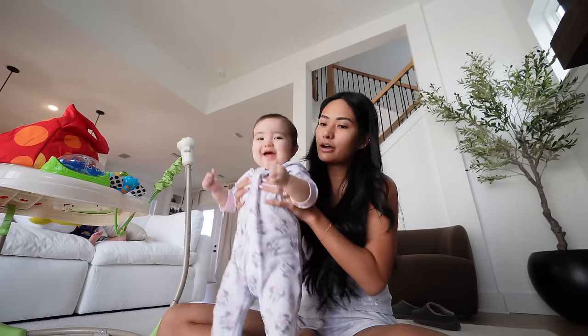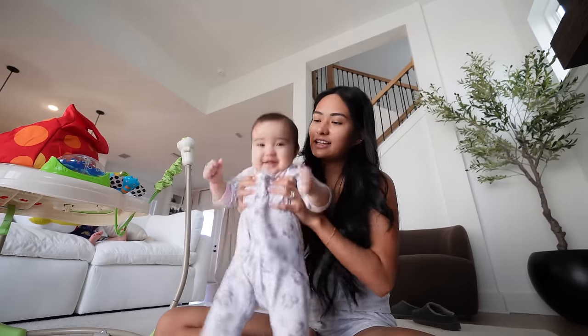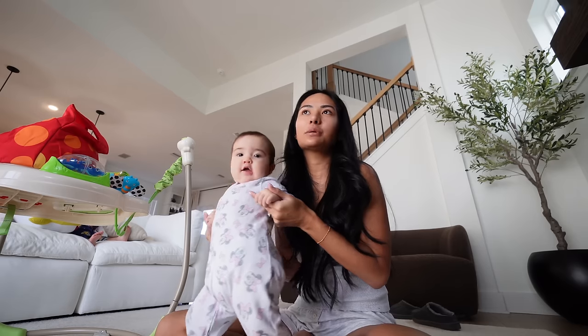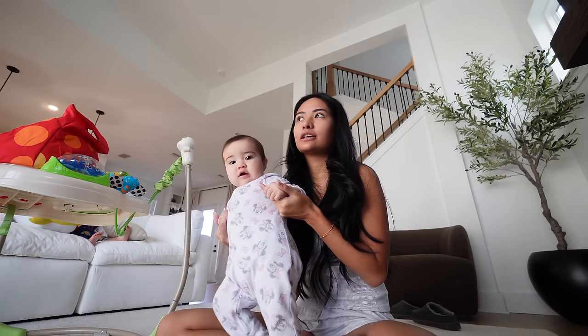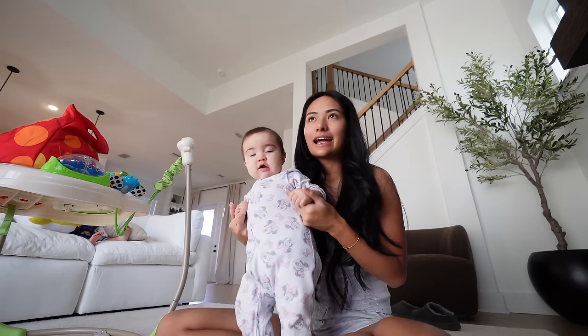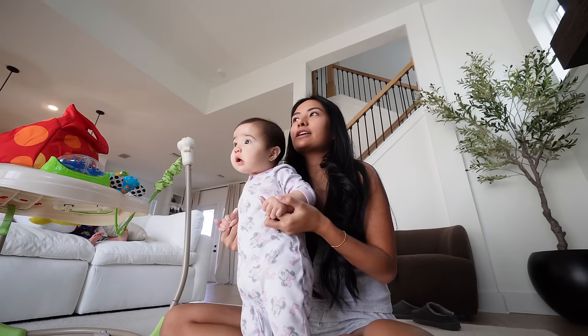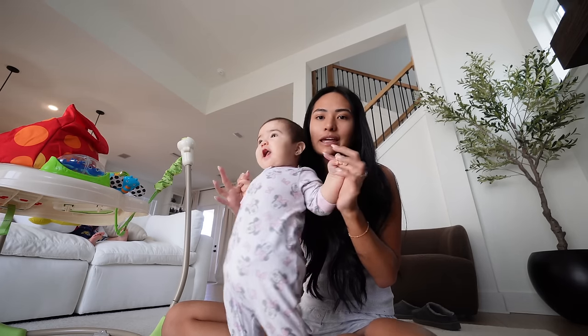And mommy's ranting about her wisdom teeth. Yeah, you like jumping? Miss girl right here is literally standing on her own. I think she's gonna be walking really early like Eliana. Eliana took her first steps exactly at 9 months old. And I remember this day perfectly because we were in Hawaii. Eliana hit all her milestones in Hawaii. Something in the air over there.